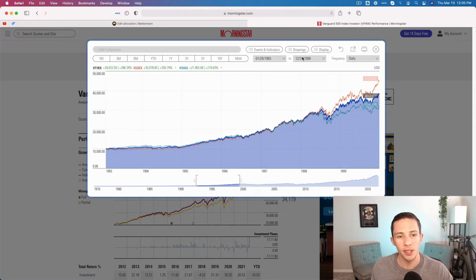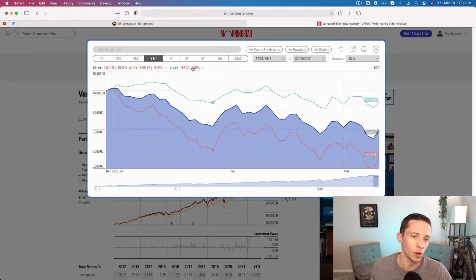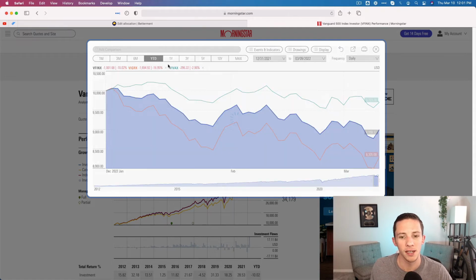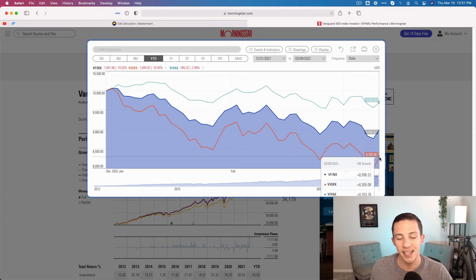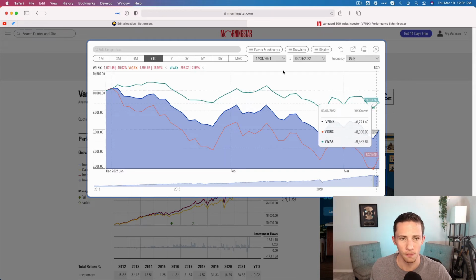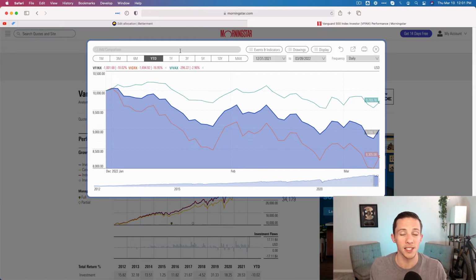So let's look at things more recently here, year to date. Well, we'll go back to the 10 years because I need to point this out. Over the last 4 to 5 years, growth has outperformed, but year to date, we're seeing growth really taking a nosedive here, down about 17% year to date, whereas value is only down about 2%. So if we're going to kind of look at this and say, hey, maybe tech has bubbled, in tech stocks being the NASDAQ, it's down, I think, like 30% or so recently.